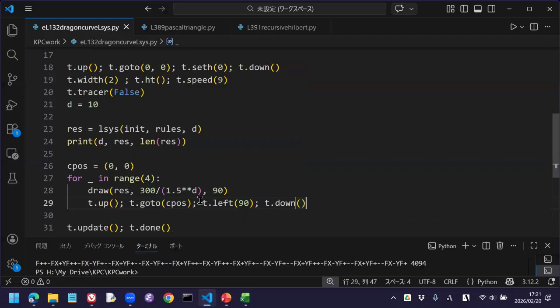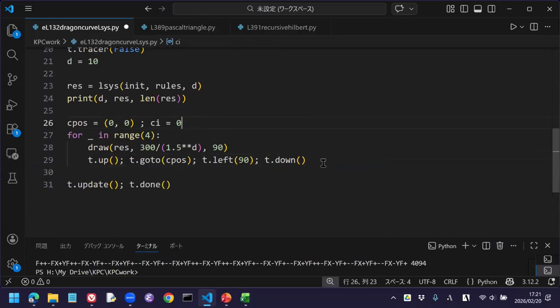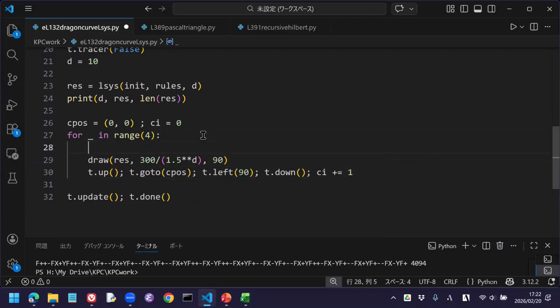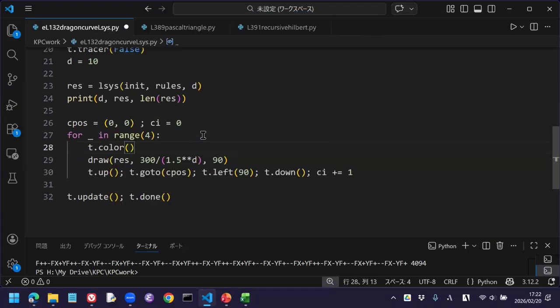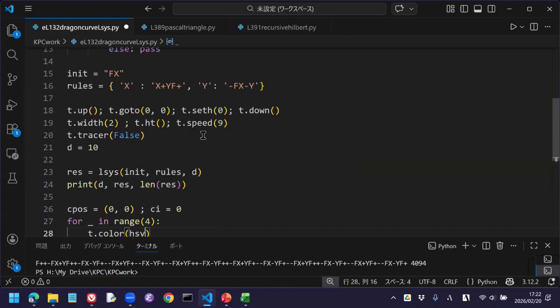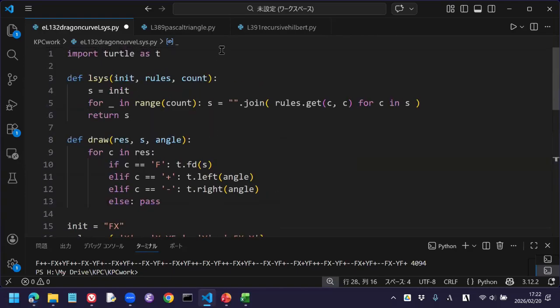So we can use a color index starting from 0 and each time increment by 1 and then change color. As I said, HSV. I need the HSV thing.